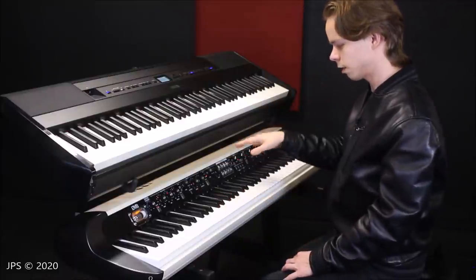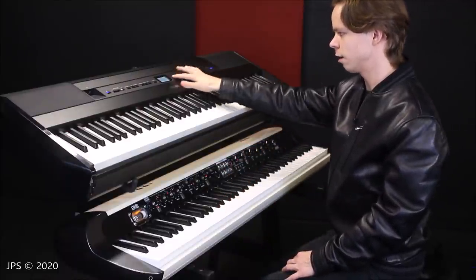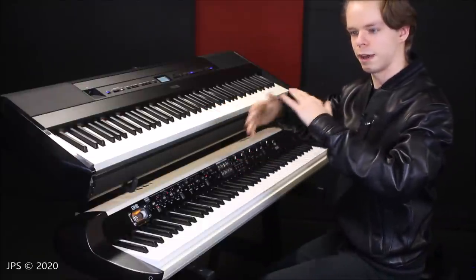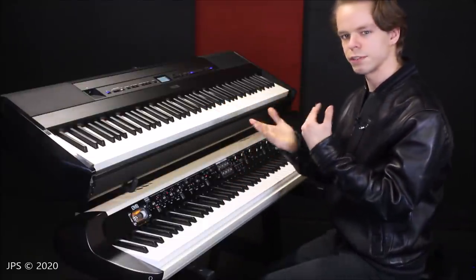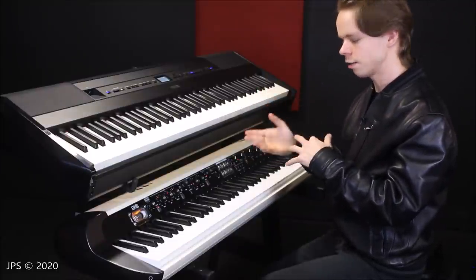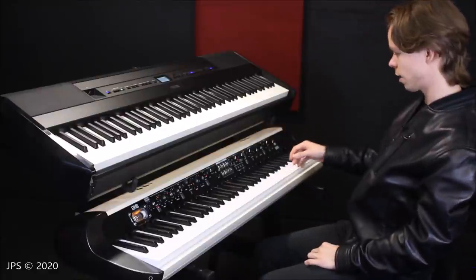One thing I do want to mention about the auto pan, though, is on that soft EP, it's a very subtle auto pan that slowly fades back and forth, and down here on the Korg, it's more of a snappy auto pan that tends to just flip between the two channels. So that is one thing I noticed. But let's try out the phaser now and see how that goes.